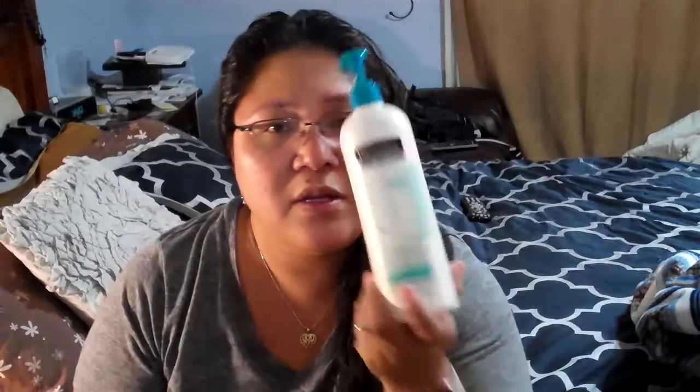So I was using this stuff because the concept is, normally you use your shampoo to clean it, and then the conditioner gets in your hair and kind of weighs it down. So the concept is to use the conditioner first to soften your hair, and then the second step of using the shampoo helps to keep that gunk from building in your hair.